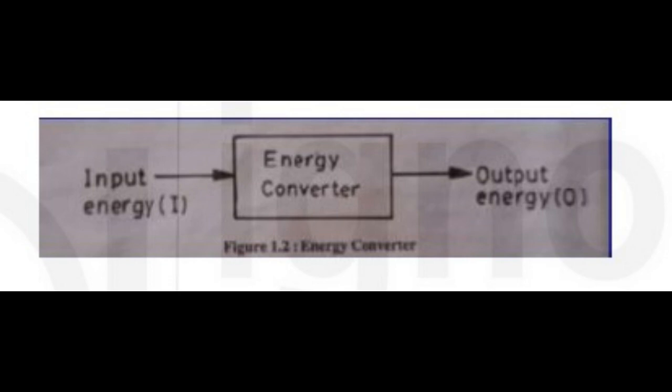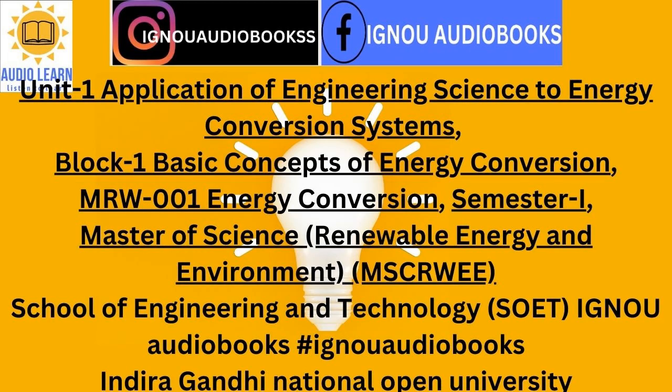Look at the screen. In this unit, we shall discuss the fundamentals of various energy conversion processes and systems and their applications in different fields. Objectives. After studying this unit, you should be able to know the fundamentals of various modes of energy conversion, describe the characteristics and performance of the energy conversion systems, and evaluate the applications of the systems in various fields. SAQ1. A. What is the need of energy conversion? B. What is the function of energy converter?